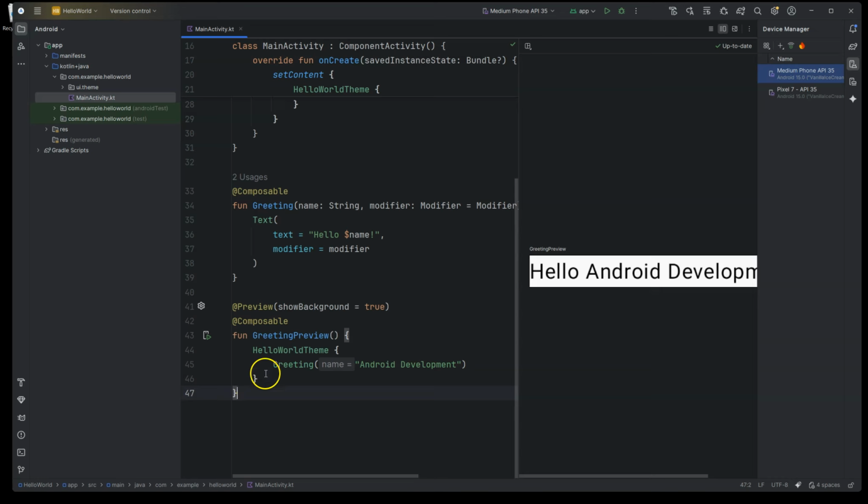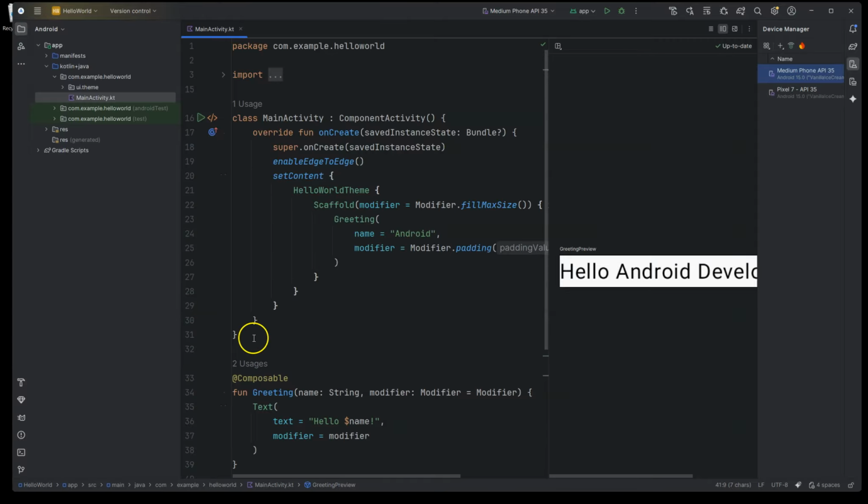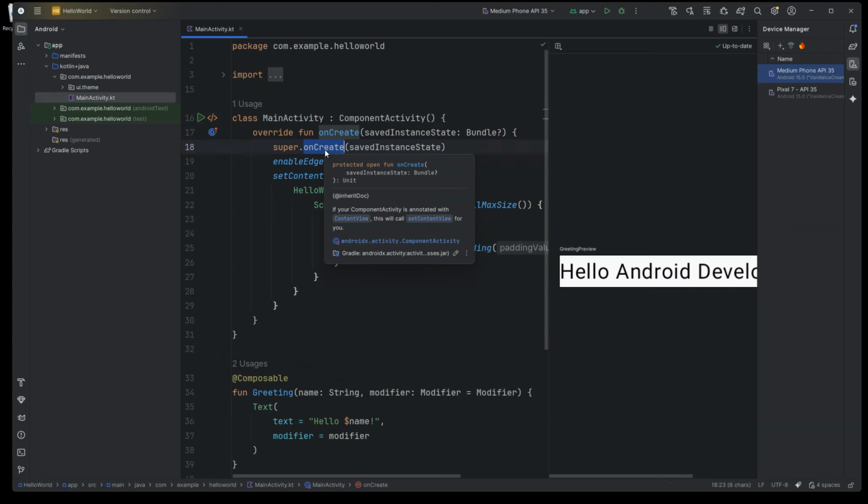So this is a so-called preview function, which can be used to preview the results here in the preview window, while the actual code for the application is here in this main activity, where we have this built-in onCreate function to create the application itself.